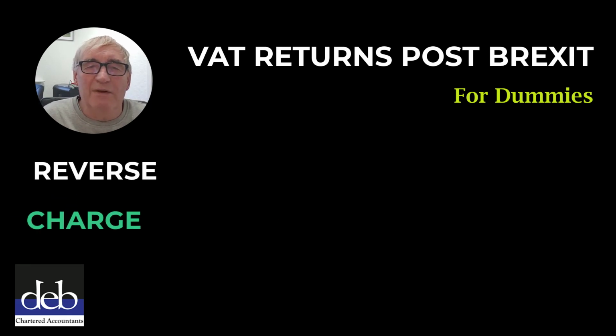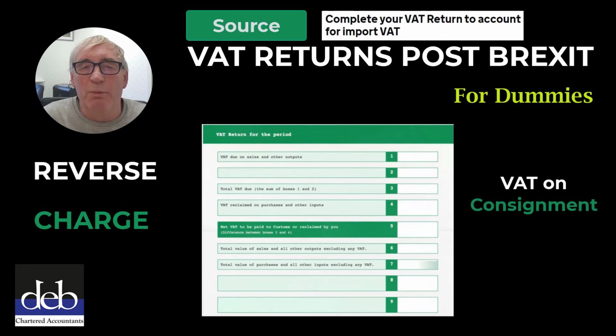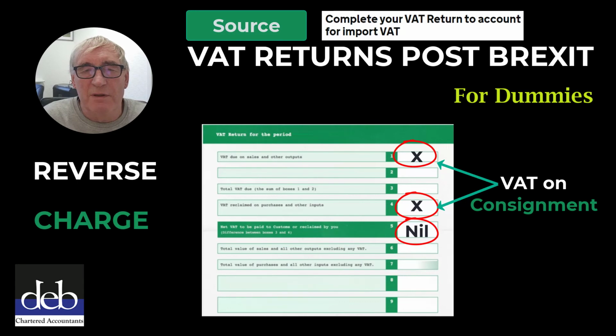First of all, you will calculate the amount of VAT that will be chargeable on the imported goods, as if you were supplying them to yourself. This amount is then recorded in box 1 and in box 4 of your VAT return. Thus you declare output tax and input tax of the same amount. For most businesses, this will have a nil effect on your VAT return. This will only affect businesses that are partially exempt, who may not be able to recover all the input VAT.